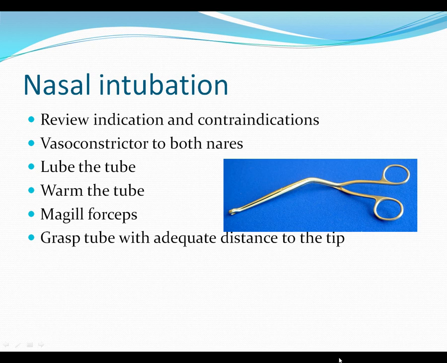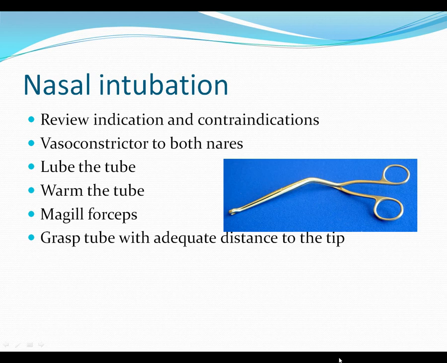And as you're preparing, remember to use a vasoconstrictor in the nose, ideally while the patient's awake before you head back to the OR. If you do that after induction but before paralysis, you could cause a laryngospasm just by putting that stuff down the nose. Lubricate the tube. Did you warm the tube up for that? I did. I think someone else did. Okay. Yeah, it seems to help. If you get warm saline from the core, you can put your tube in there and it gets a little softer.